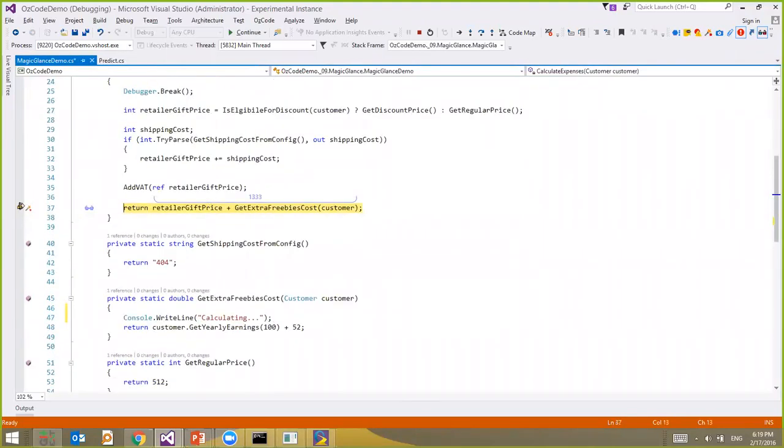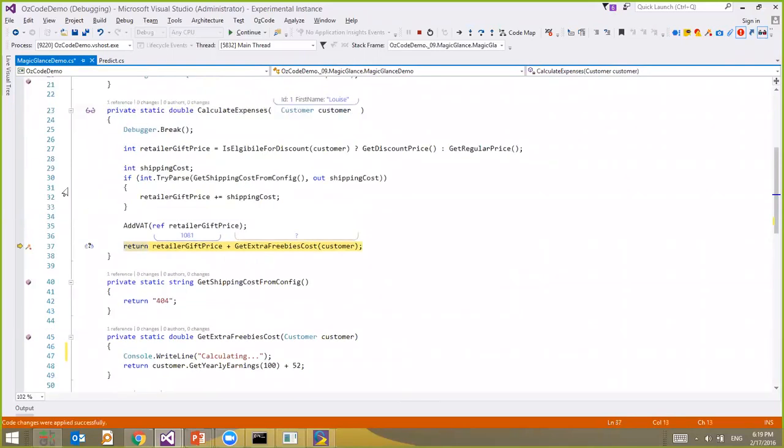So when I do that, what I get over here is Ozcode giving me partial results. So it's showing me what the value of retail gift price is, but it's giving me this question mark telling me that this is showing me predictive results that are partial.